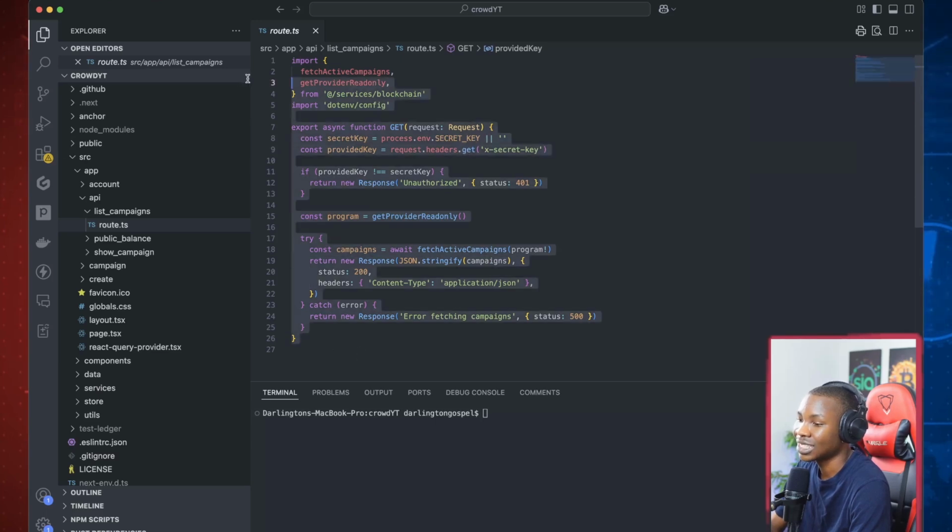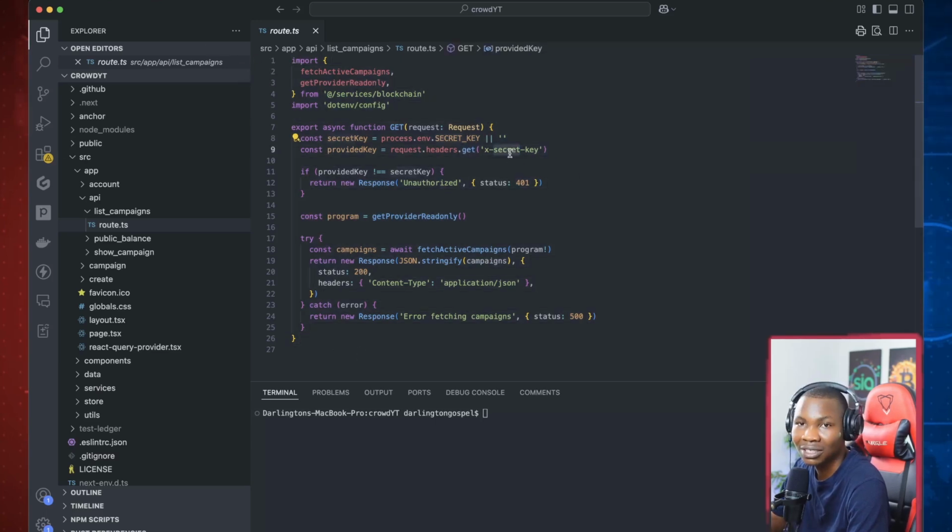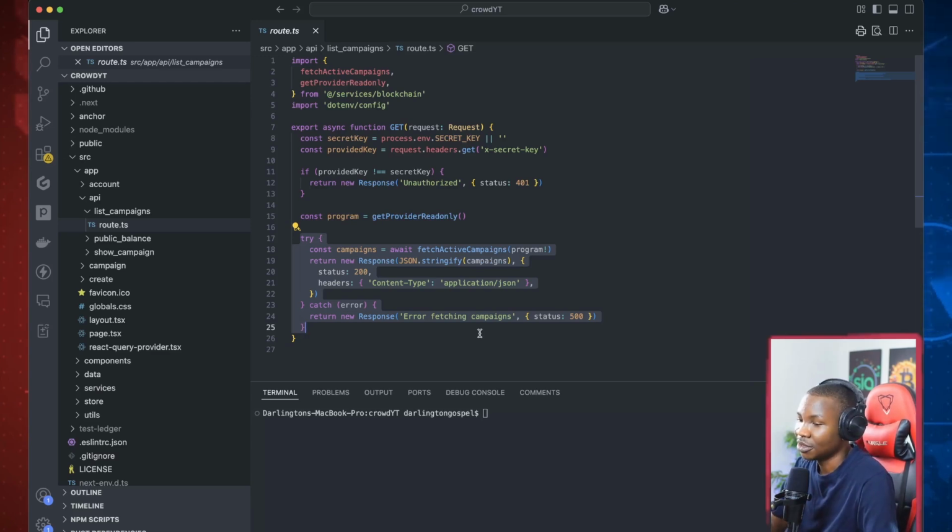So anyone that is accessing this place will have to provide this secret information. Without that, you cannot have access to the resources that this particular route provides. And you see that we are making sure that you are authorized, and then we'll grab the program, and then we'll grab that information. We're only doing read operation in this particular video. Okay, maybe in other ones, when we are doing a more robust AI agent, then we can do create, but that we're going to involve other kinds of codes.